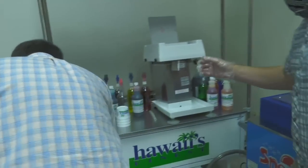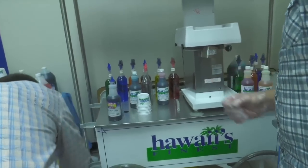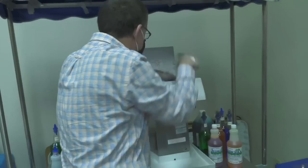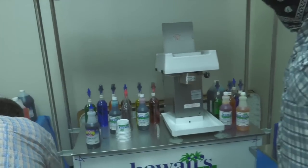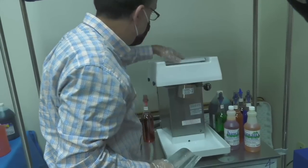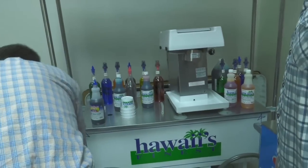Brian is going to show us how to make a real snow cone, because this is where they originated from, right? The snow cone. This is it. All right, well, let's get some ice in a, what do you call the cup? Basically, it's just a styrofoam cup. And essentially all you do here is you have your ice shaver machine. You load some ice cubes in the top of it here. All right. Just like that. You close the lid.